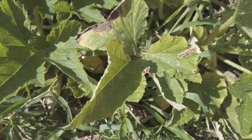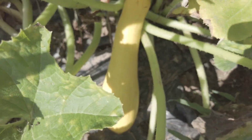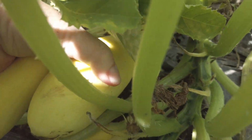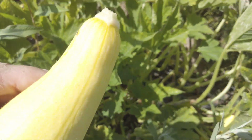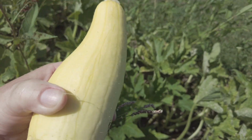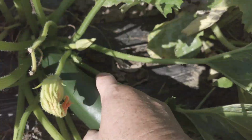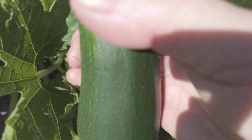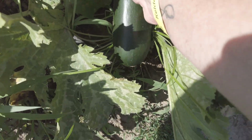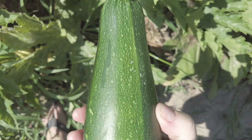But we just wanted enough for tonight. Oh wow, I'm getting tempted. That's a nice summer squash. Maybe we'll have squash more than one night. And this one came off pretty easy. Looked pretty nice. Let's see if we can find some zucchini. Here we go, a nice zucchini. I kind of like to mix my zucchini and squash together. Makes a good vegetable. Seems like the summer squash is planted in with the zucchini, but the summer squash is definitely winning out because there's a lot more summer squash than zucchini. And there we have it.